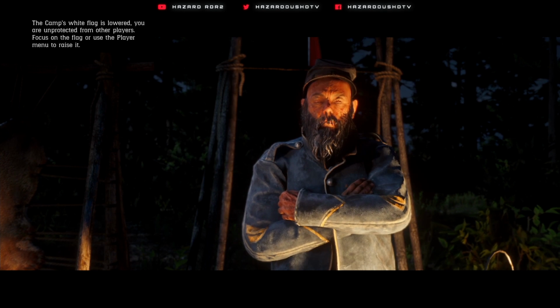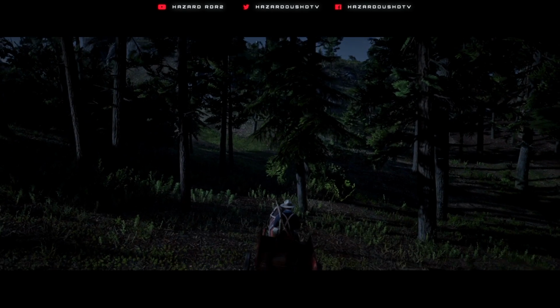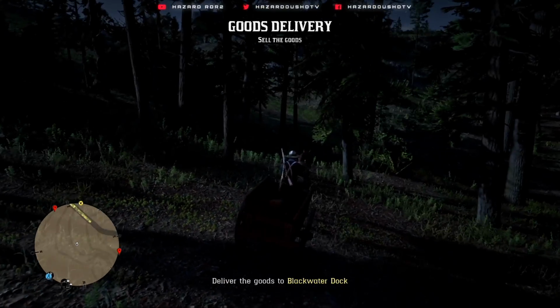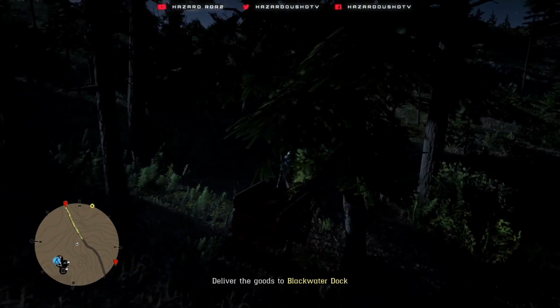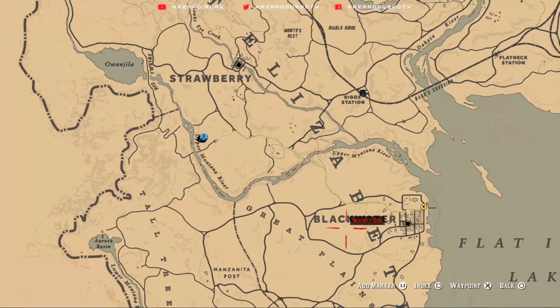Basically you set out on the mission and your camp is already resupplying, or not resupplying, I shouldn't say that, I don't want to get you guys confused. Your camp is already producing more goods while you go out on this delivery mission, and then when you come back, it's producing more goods. So you have a lot, and right now you can see we're delivering this to Blackwater, not too far away at all.